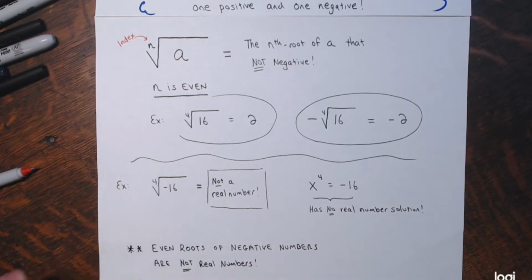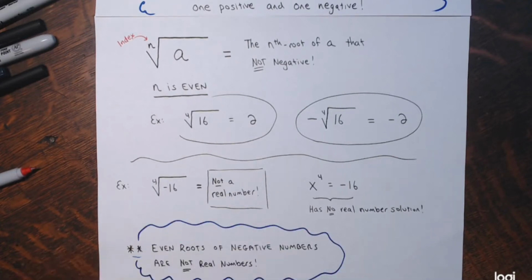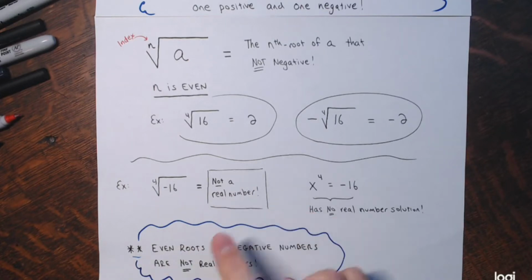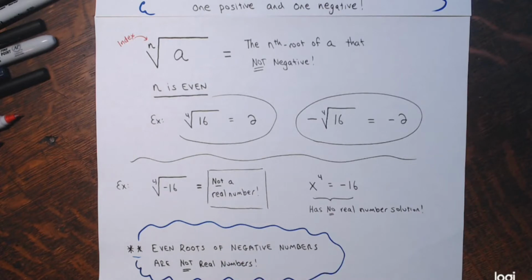Alright, so I spent a lot of emphasis now on even roots, right? Square roots and fourth roots and stuff. The reason I spent so much emphasis on those right in the beginning is because those are the most difficult ones. I think they're the more confusing, because sometimes there's no expression, they're not a real number, you can't do anything with them. Odd roots are much simpler.